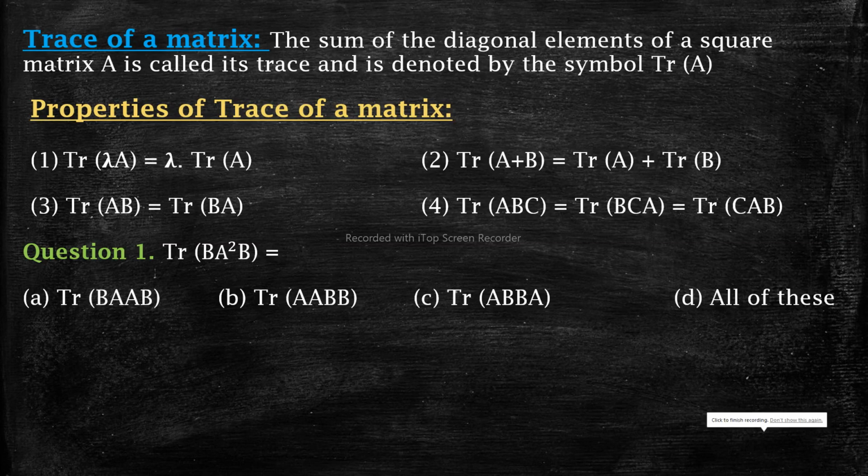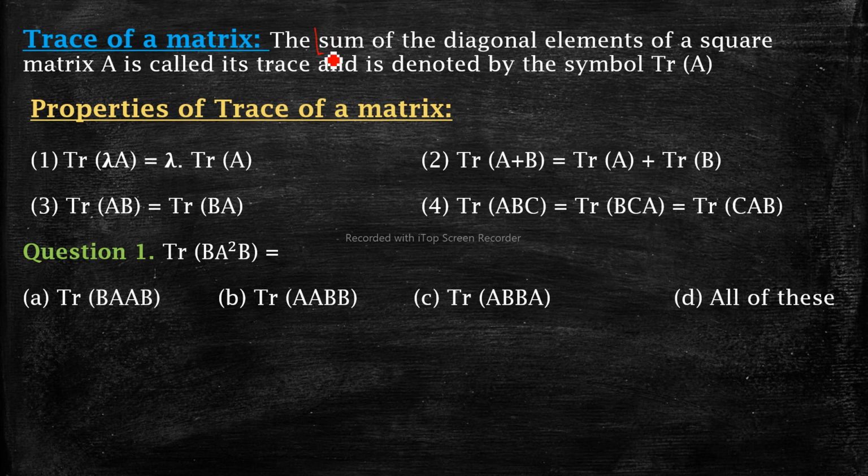Today we are going to discuss the trace of a matrix. From here also we are getting some MCQ questions, and this is also one important topic for matrix. As we learned, the trace of a matrix is the sum of the diagonal elements of any square matrix. It's mentioned here, sum of all the diagonals. You can see over there.